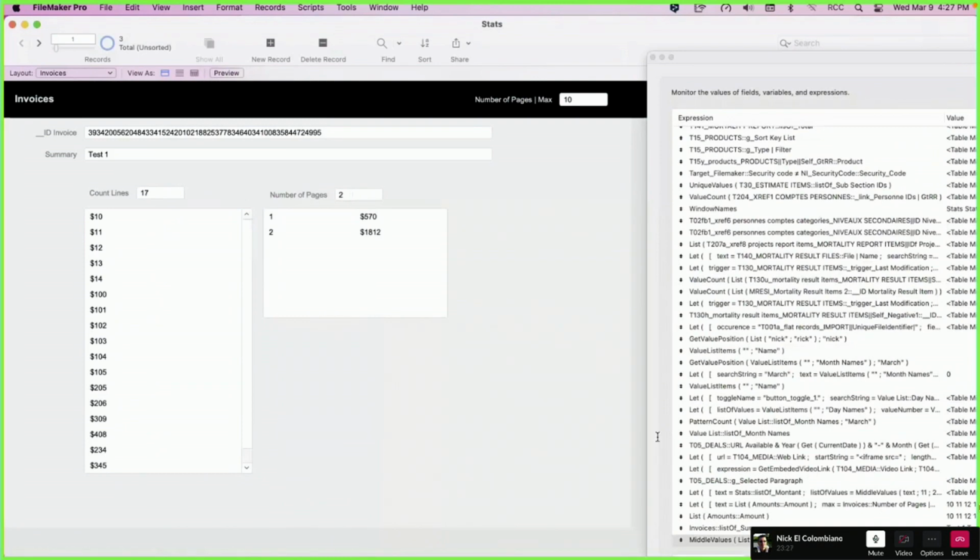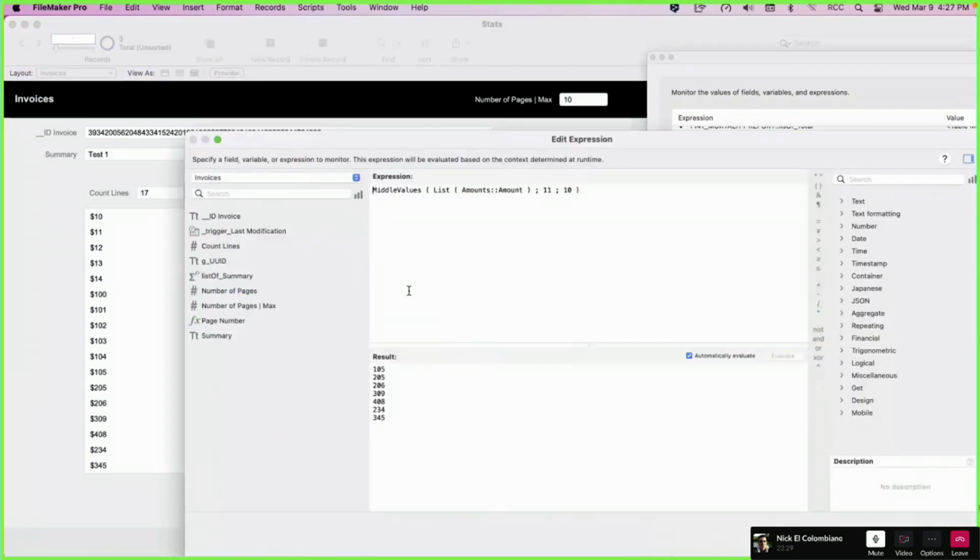So you see the advantage of using the list of values instead of using go-to layouts, selecting the first 10 records, telling me how much I have in total, and using a summary field to set a field.